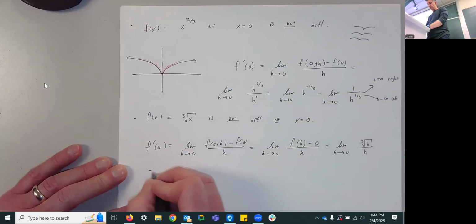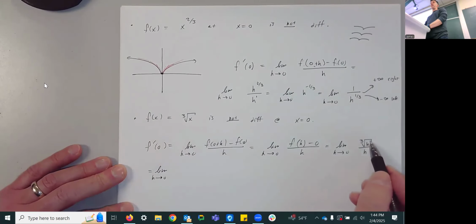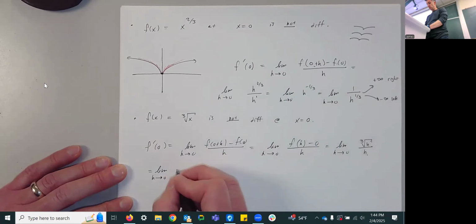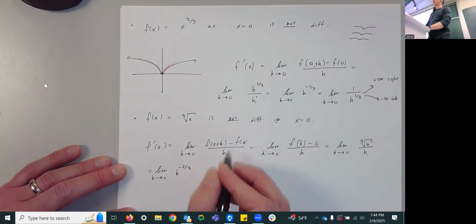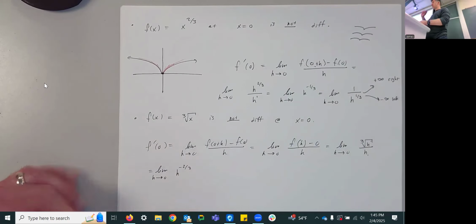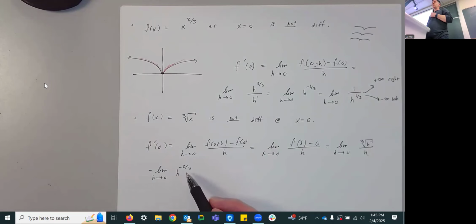Simplifying that, we have h to the 1/3 divided by h to the first, which is h to the 1/3 minus 1. I really don't like negative powers of 0. I would much rather write it as the reciprocal thing to a positive power. It's just easier for me to tell what's going on if I do it that way. Because you might be able to fool yourself and say that 0 to the negative 2/3 power is equal to 0. That would be wildly wrong. 0 to a negative power, undefined.